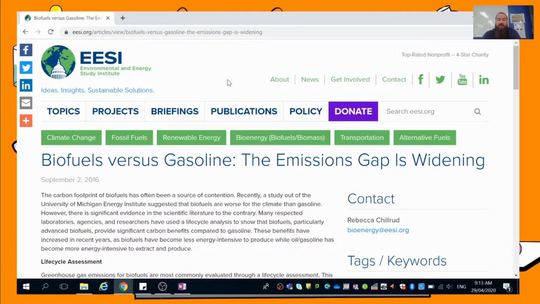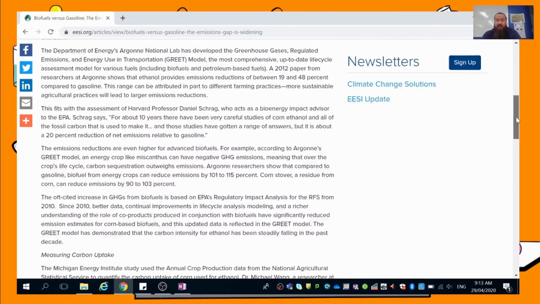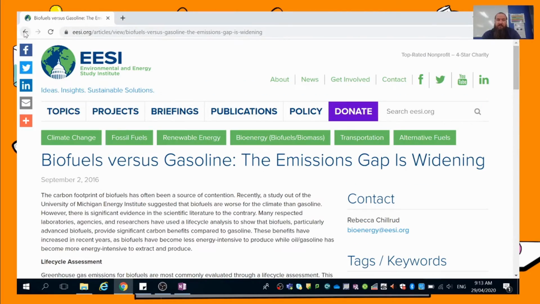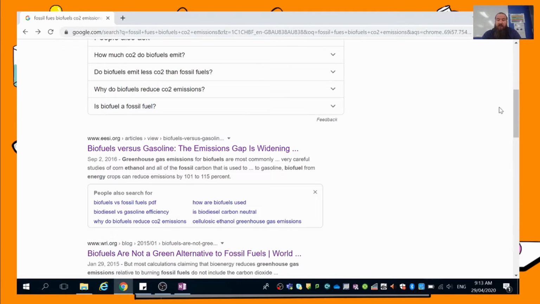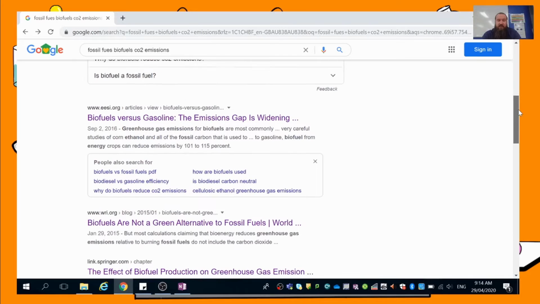Now, if this was a really big document and I was looking for something in particular in there, say biodiesel, a really good trick here is Control F, and it will bring up a find box, and I can go, okay, well, biodiesel, okay, and there's nothing in here about biodiesel. So if I was interested in biodiesel, there's no point me reading all of this, okay? It's a waste of my time, and it's going to take a very long time if I go and read anything. Let's have a look at another one.